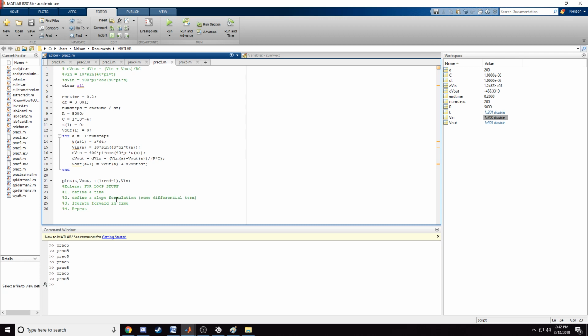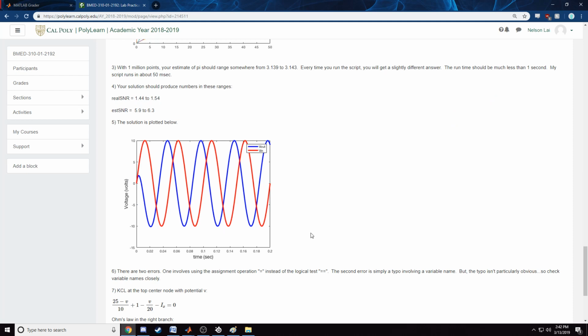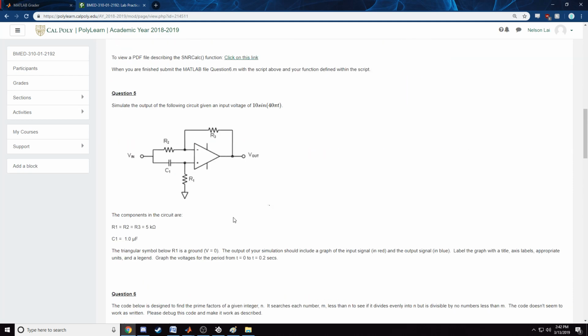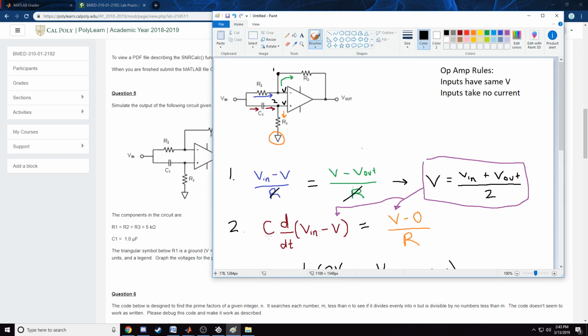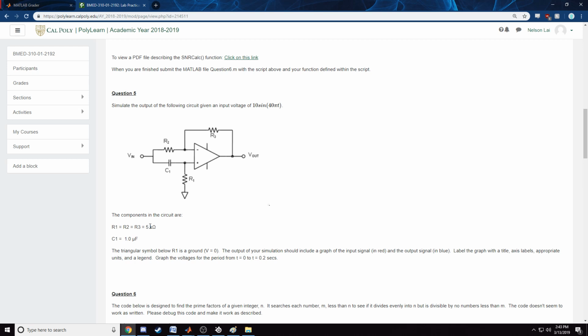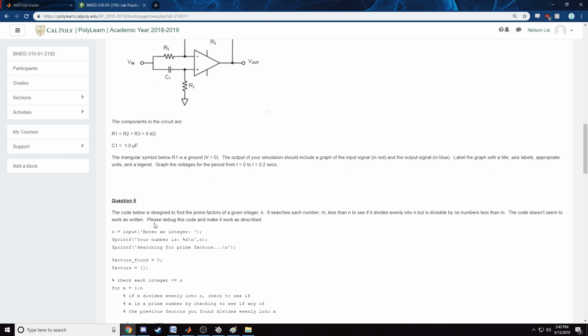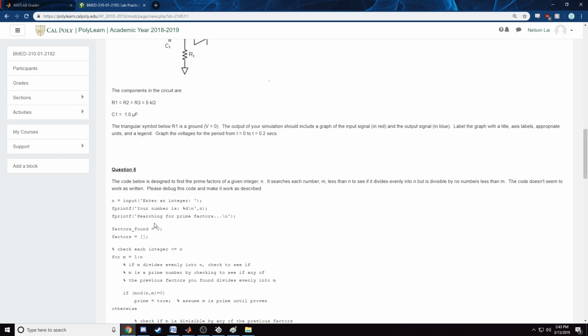Cool. I wish I could ask if there were questions about that, but I can't. So, anyways, that's problem five. Notes for problem five for the final that I wrote: I'm not going to make you solve a circuit in my final. I'm going to give you the differential for it. So it's not going to be all of this stuff that we had to do. Don't worry about it. You might have to worry about it for the actual final, but for the lab final, not necessary. Cool. Okay.